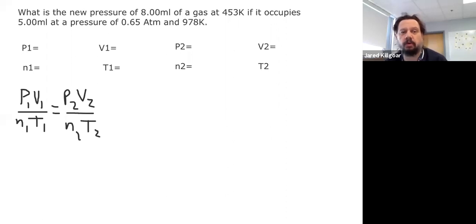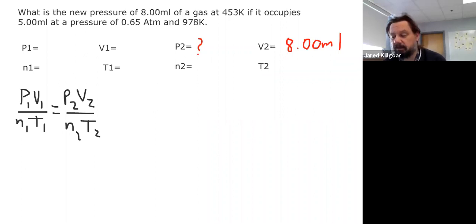First off, let's see what we're trying to solve. What is the new pressure? So from that, I want to know what my value for P2 is. I want to know my final pressure at a volume of 8.00 milliliters. The unit milliliters is a unit of volume, and I can reference my PVU table. If I am confused about any units, I can reference that as to what property they are referencing.